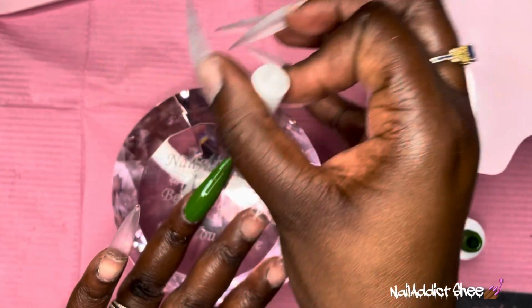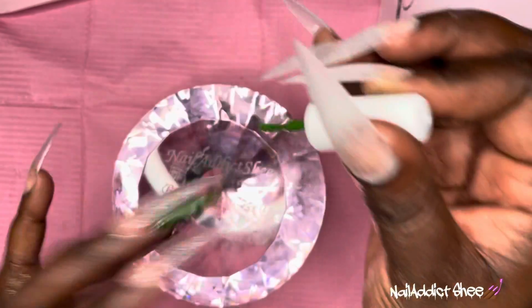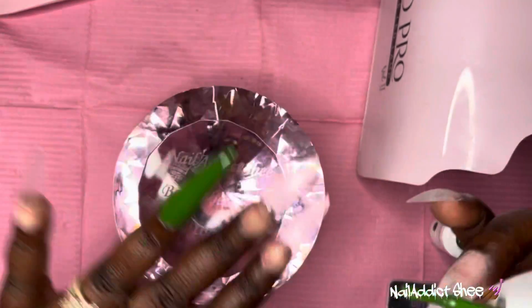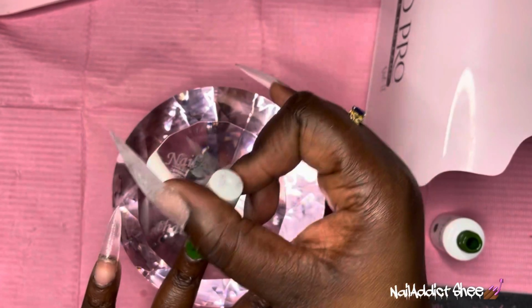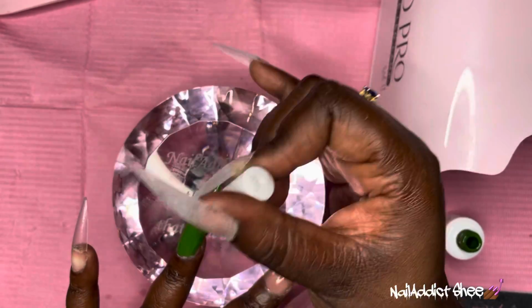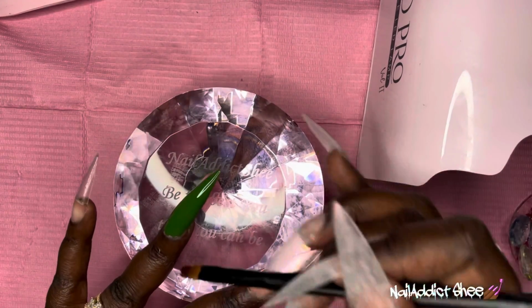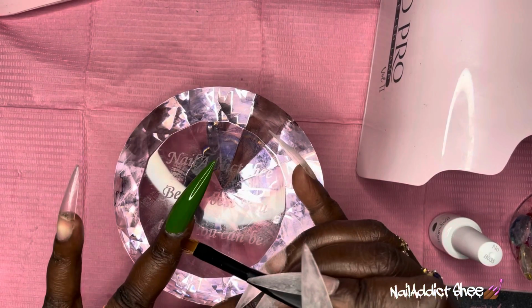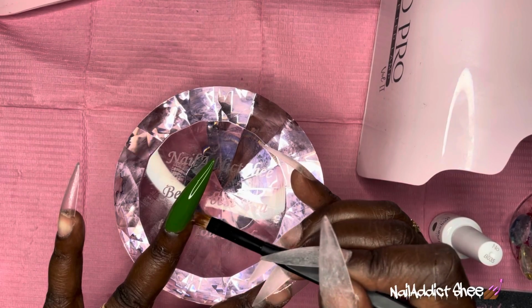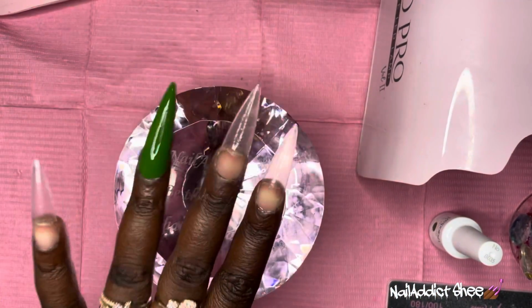But anyways, I'm gonna go in with just 1 coat. I do a second coat off camera of this green shade, and like I said, I just feel like this was the perfect green to go with my Freddy Krueger themed nails. Once I get my nails painted with that green, I make sure to go in with a cleanup brush and clean up any of the green that may have gotten on my skin before curing in the lamp.